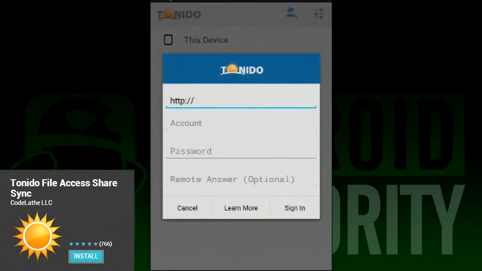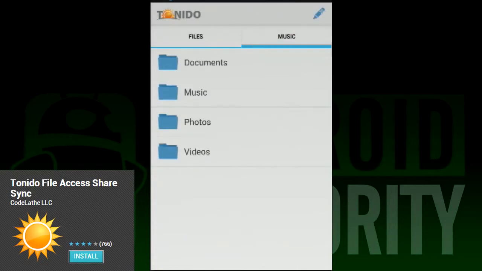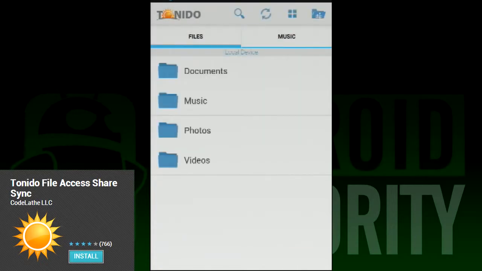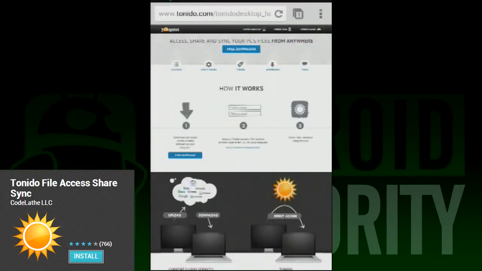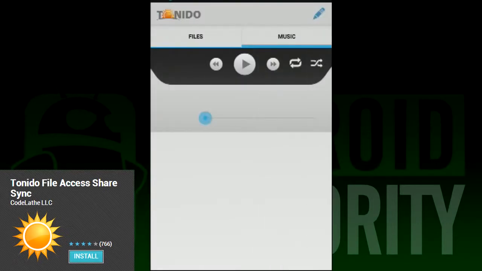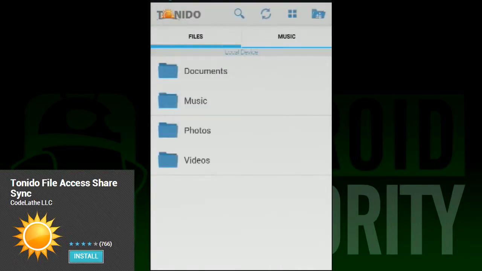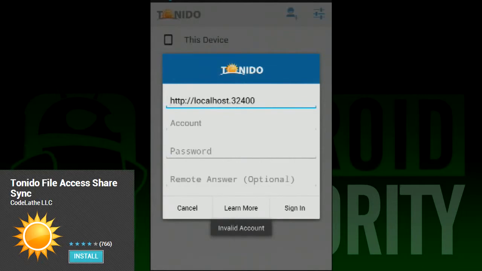While Tonido can stream video for Android devices from the PC, that is actually not the point of the app. It's meant as a file sharing app between your PC and Android, so you can also share documents, music, video, and pictures. So if you want something with more than one use, this could be it. Video streaming was pretty good, although like Emit and Plex, you have to download its proprietary app on the PC for it to work on your Android device. So if you employ a generic DLNA server, you'll want to look elsewhere, as you cannot even get into the application until you sign into your Tonido account.